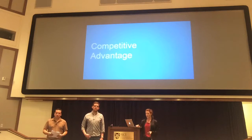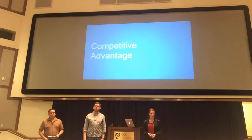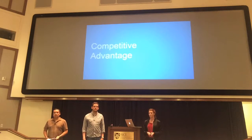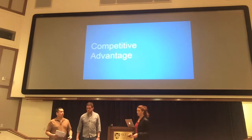So our competitive advantage is, one, we are the first to market with this technology. Our device is the first miniature device available that does deliver lab-grade results. It's patent pending, the cost of production is low, and we have a very, very capable and experienced team to take it to market, which I'm now going to let Felix talk more about.